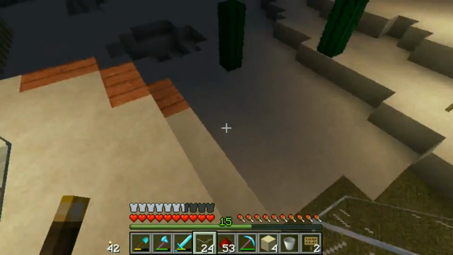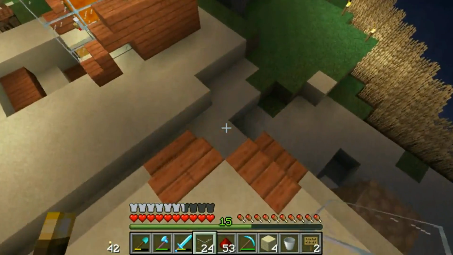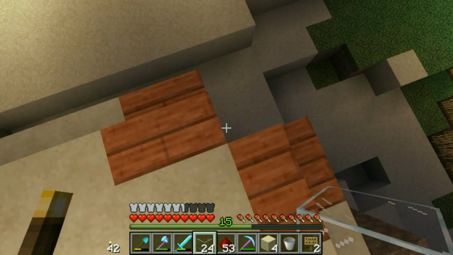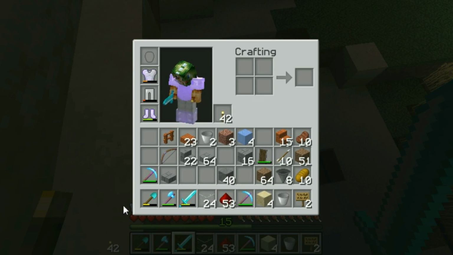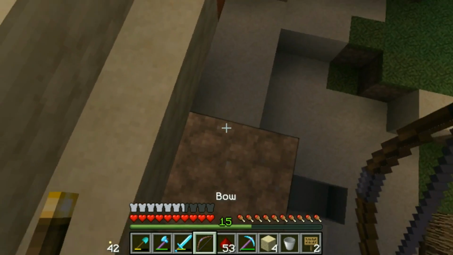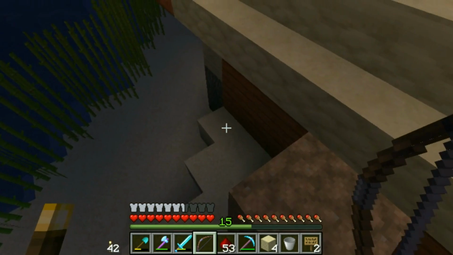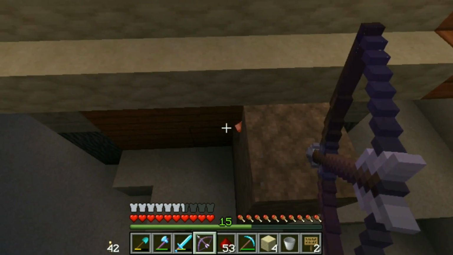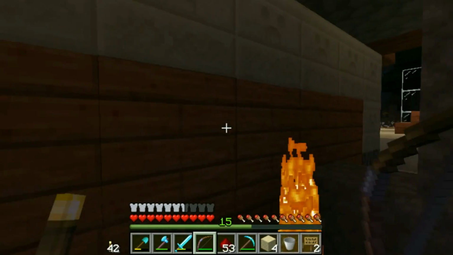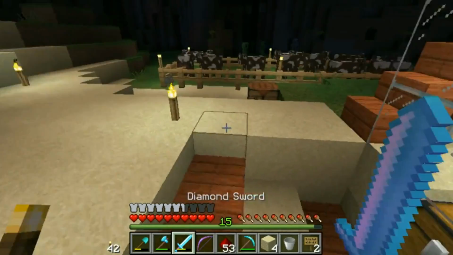I hear a little zombie somewhere. Oh, it's a little husk. Those things are horrible. So let's get out my awesome bow. Figure out where this little thing is. There you are. Get rid of him.